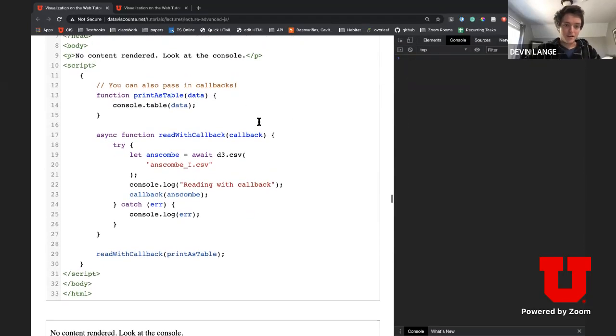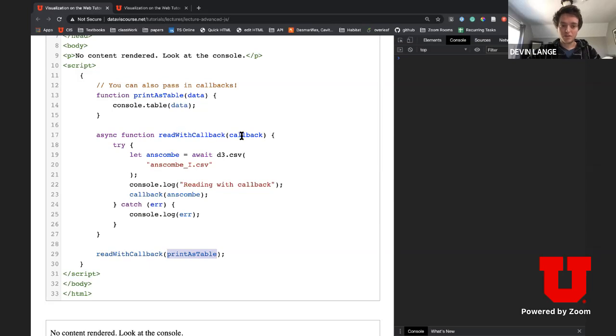Yep, and just in terms of coding style, instead of nesting these things inside, as always, you have the option of passing a callback function into your asynchronous function. So if you want to pull out a print as table function with your very, very complicated display logic here, when you actually call your asynchronous function, which is read with callback here, you can pass in that function as a callback.